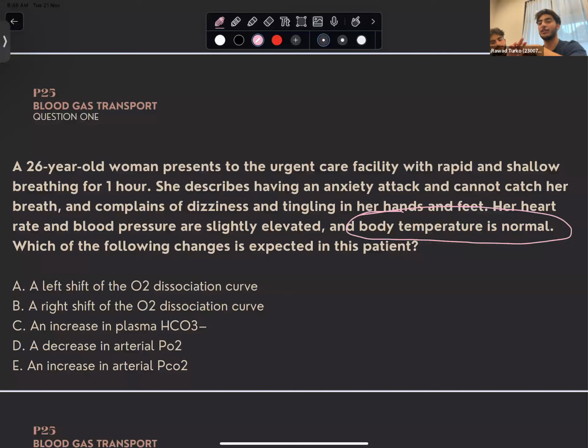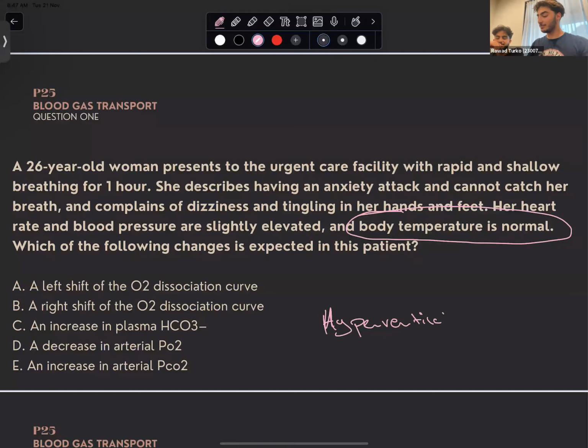Hyperventilation will cause what? First thing you should look at. Is it increased PO2 and decreased PCO2? Perfect. Yes. Decreased PCO2, that's the thing that's going to cause this. It is A because of the decreased PCO2. Do you guys remember the whole thing about how acidity would cause a right shift and alkalosis would cause a left shift? Could that move right? What was it? Is that the mnemonic? You never heard of it? I don't think I've ever memorized that.